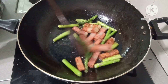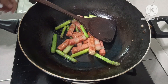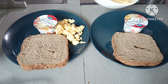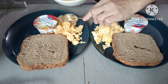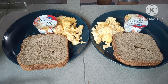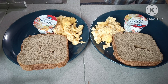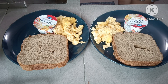So okay na po yung ano natin, guys. Parang it's okay na. Mag-brown-brown na yun. So guys, ilagay na po natin yung egg natin sa side. Ganun lang siya. Tapos dito sa kabila. Ganun siya natin. Tapos lagyan ng big pepper. Okay. Ganun na siya. Tapos yung asparagus natin, guys. Okay.